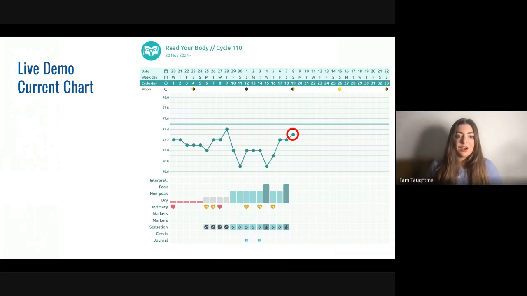This is the current chart that I'm on. So I'm actually on cycle day 19 right now, and you can see that I don't have a temperature rise here yet. So I should still definitely be in the fertile window. So I'm going to switch over and we can take a look at today's sample. And if you want to stick around to go through the microscope for a minute, we'll check it out. So just give me one moment to switch us over to that.